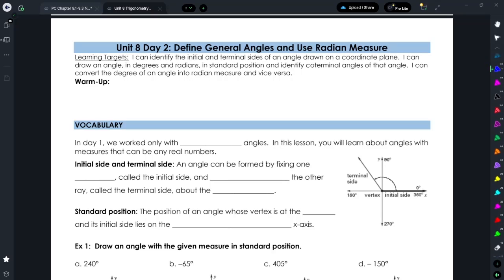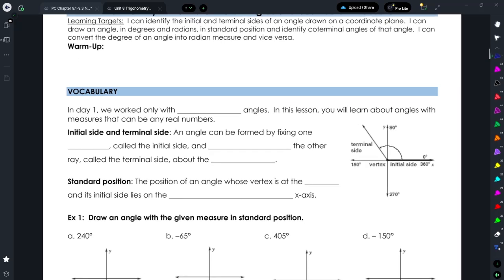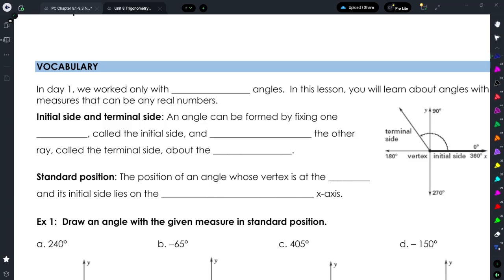All right, so in day 2, we are going to be talking about angle measures in degrees and a new term called a radian. But we're going to focus more on degrees first. In the previous lesson, we worked with only acute angles. We were doing sine, cosine, tangent, and all of that, SOHCAHTOA. All those angles that we were looking at were acute, or less than 90. Now we're going to talk about angles of any measure, more than 90, more than 360 actually, and even negative angles.